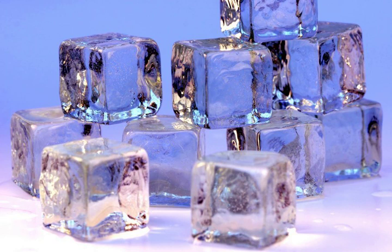Ice cubes are also produced commercially and sold in bulk. These ice cubes, despite their name, are often cylindrical, and may have holes through the center. An interesting characteristic of commercially made ice cubes is that they are completely clear, lacking the clouding found in the center of the domestically made ice cubes.